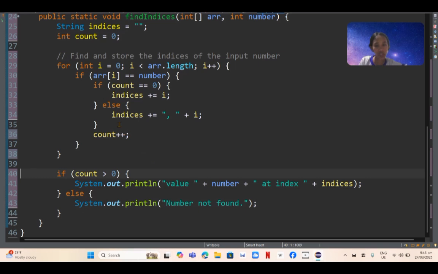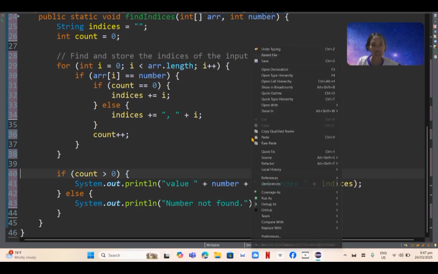So after the loop ends, so pag mag-end na tong loop natin na ginawa natin dito sa itong for loop, this code mag-check ito if the count variable is greater than 0. If it is, the code will print the result including the input number and its indexes, which is if the count variable is 0, the code prints the message indicating the number was not found. Dito yon, ito yung mag-print if the count variable is 0.